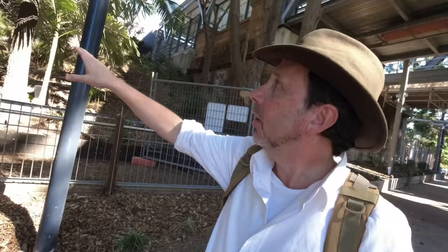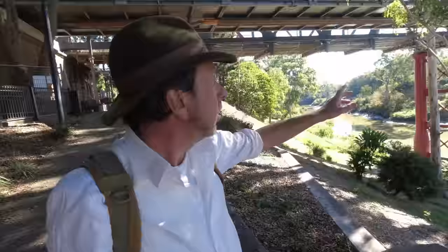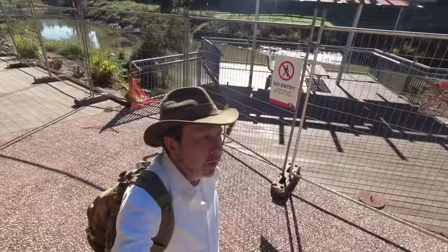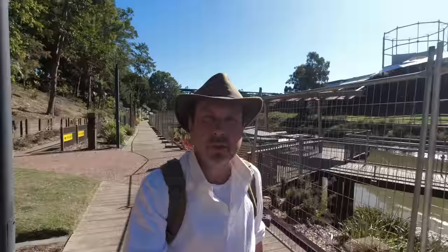There's a walking trail down here near the river with information posts, and just up on my right you can see the old footings for the original bridge — I think it was the rail bridge that went over here. The later rail bridge is just behind me. It was in 1846 that the paddle steamer The Experiment began a regular steam service between Ipswich and Brisbane — 1846, that's quite early.